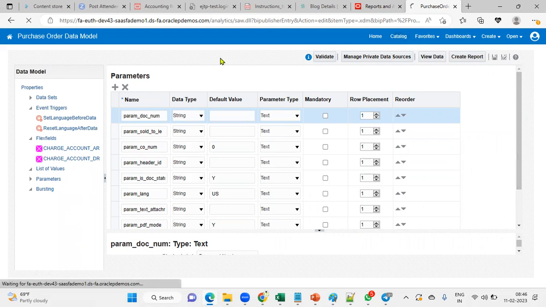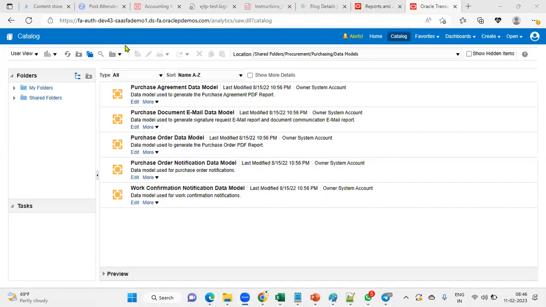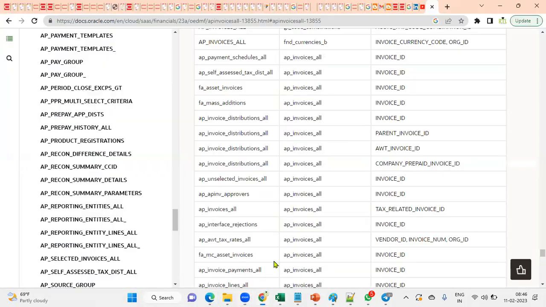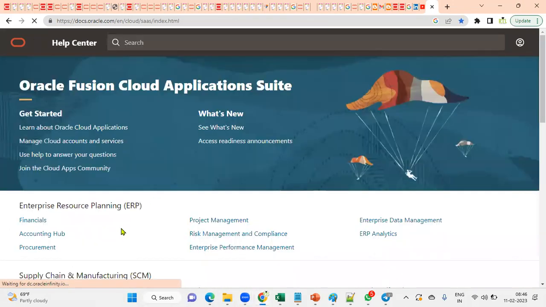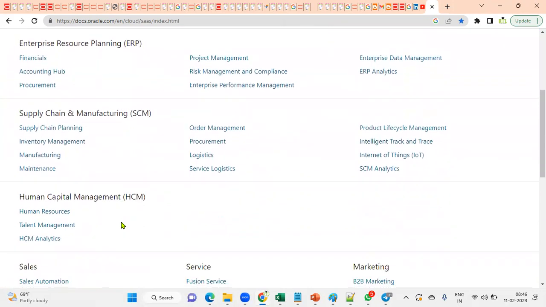Like this, we can find the table names and how we can join those tables in two ways. One, we can go through the documentation. Another one is we can go through the data model. Even for HCM also, for example, when we come back to our documentation HCM, let's say we have to go back to cloud applications. Excuse me.